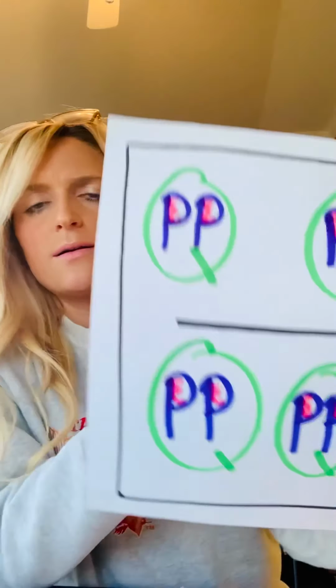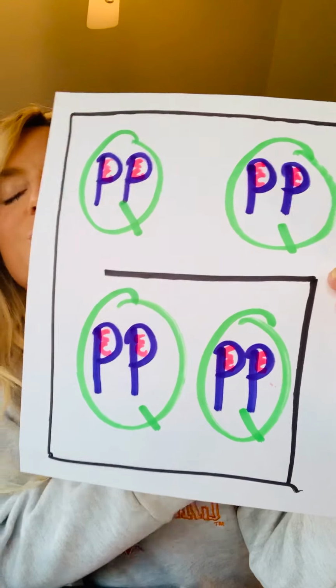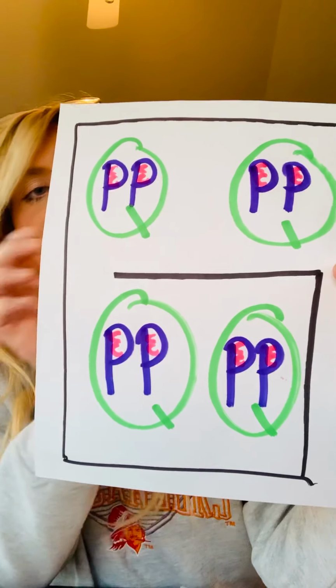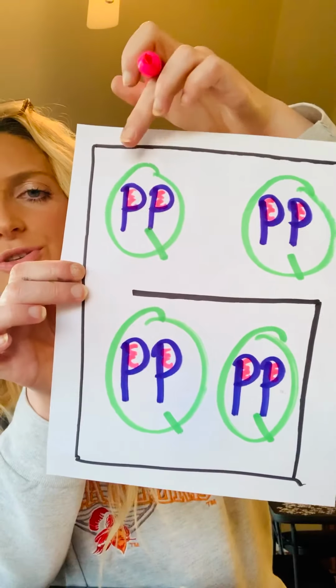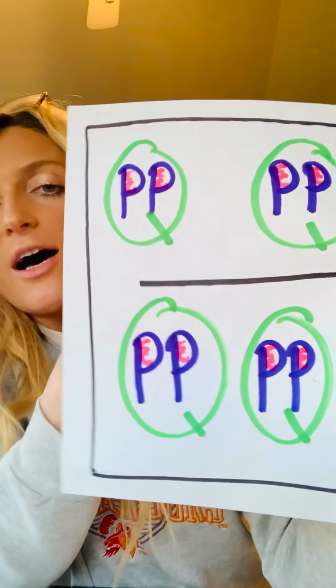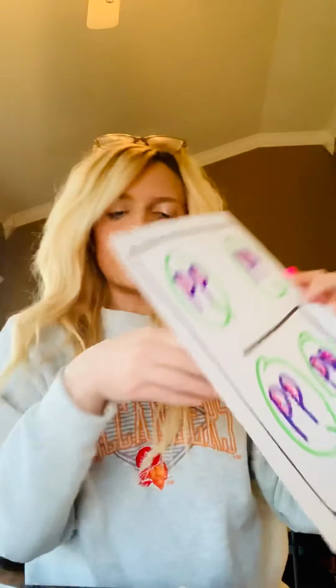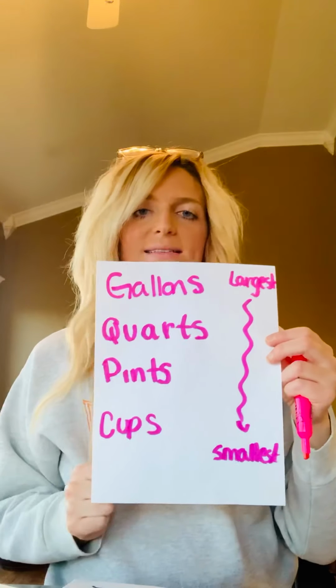I'm gonna squeeze these seeds in here. Okay, so you can see, whoops, it's flying everywhere. And there goes the marker. There are 2 C's inside, 2 cups inside each pint. There we go. And then if we were to count all of the cups, there are 2, 4, 6, 8, 10, 12, 14, 16. There are 16 cups in a gallon. So it takes a lot of cups to fill up 1 full gallon. So for today, we're using liquid measurements and we are working with gallons, quarts, pints, and cups.